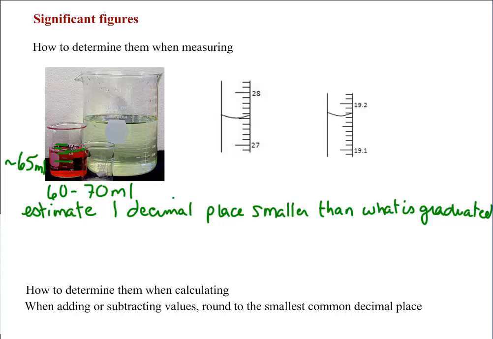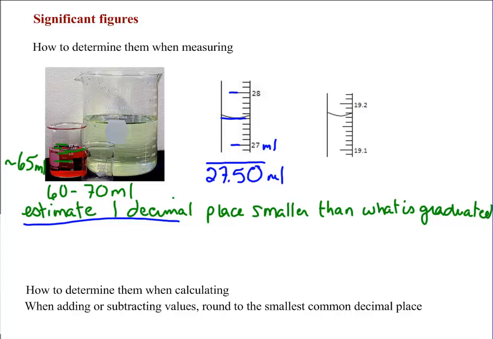If we look at our middle device, could be a graduated cylinder, could be a burette, but it is graduated to tenths of whatever volume. Let's say these are milliliters. So I'm looking at the bottom of my meniscus and it looks like it's right on the line. Here's 27, here's 28. The meniscus is right here. I would call that 27.5. Since it's graduated to tenths, I can read to tenths. That means I need to estimate 1 decimal place smaller than what's graduated. So I'm going to estimate the next decimal place, hundredths. Because it looks like it's on the line, I'm going to call it 0. So the volume in that measuring device is 27.50 milliliters.